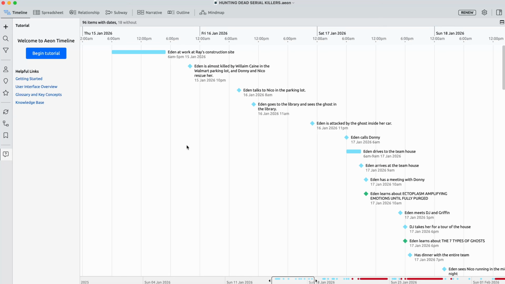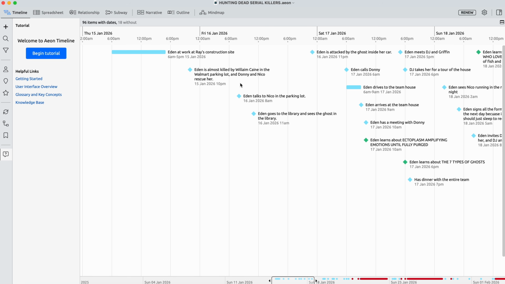I want to get on the page, and I'll have everything that I want to have happen in the book happen, and then I go back and I analytically try to figure out how much time those things would need to take and how I can plot that out in a linear format that actually makes sense for the book. And so that's what I did here. I did this after I'd already written my first draft, and when I realized I had to move the timeline around a little bit. But you can view the timeline in a bunch of different ways.